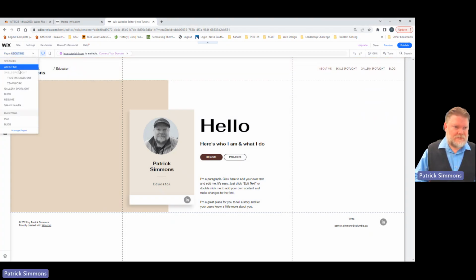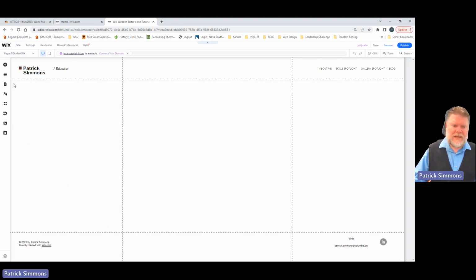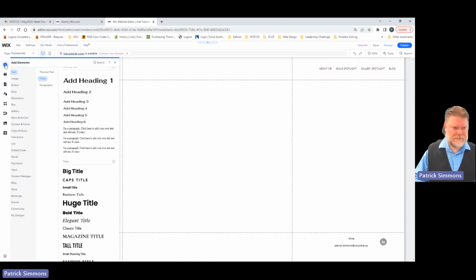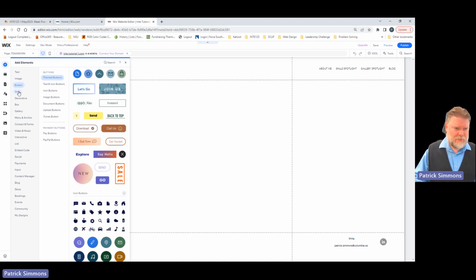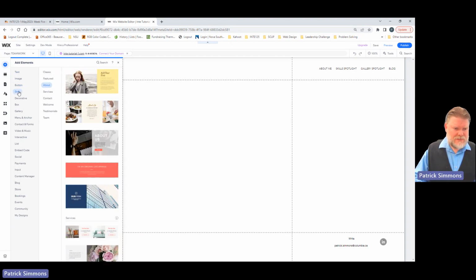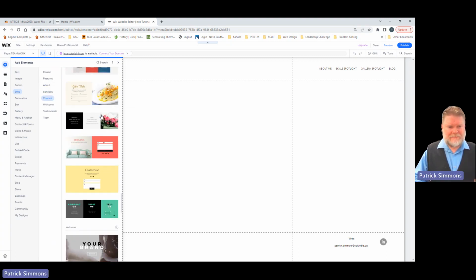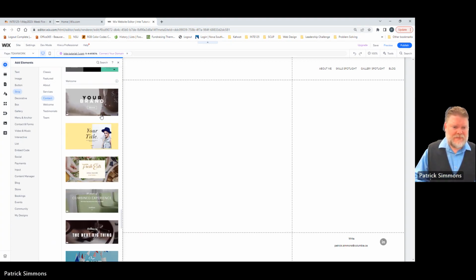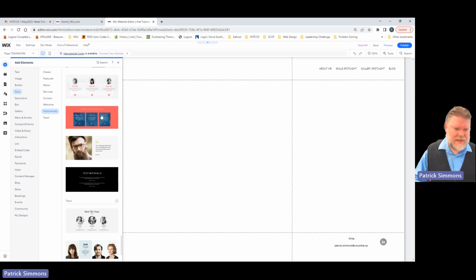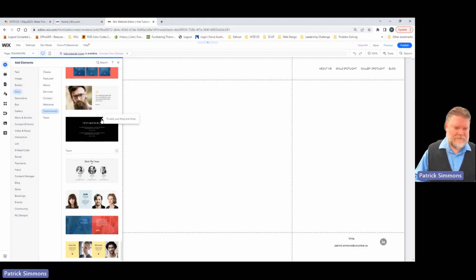So let's take a look at how we build our Skills Spotlight page. I'm going to go to my pages. In an earlier tutorial, I created a folder for my Skills Spotlight with 2 pages underneath. So I'm going to go to my teamwork. Teamwork's going to be a blank page. So let's fill it. I'm going to take add elements, and I want to go to this strip. And I'm going to use this strip to find one of these templates that is going to help set up, I guess, the Skills Spotlight.